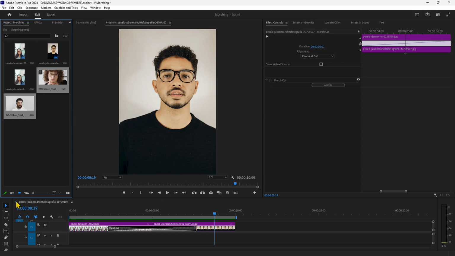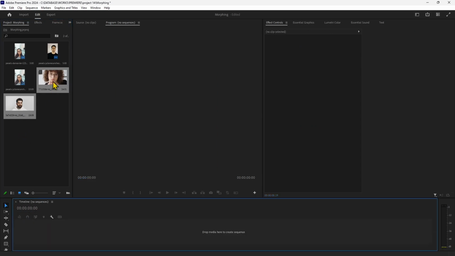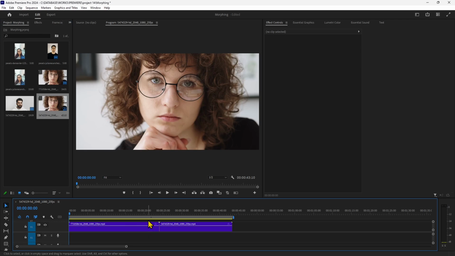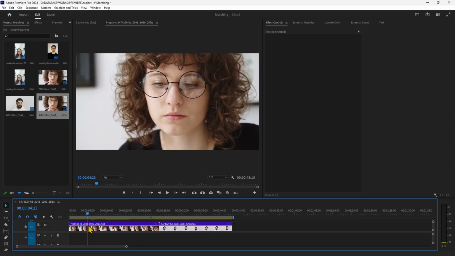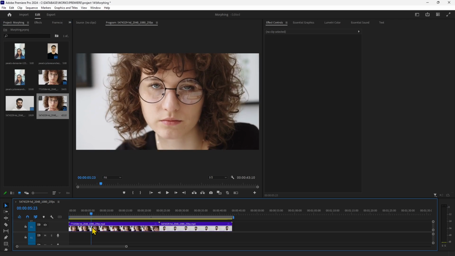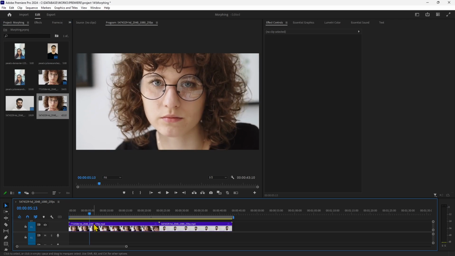And I'm going to close this sequence, and I'm going to create another one just by clicking and dragging again. And I don't want to use the whole sequence here, so I'm going to stop here. So I'm going to cut off the rest with the razor.